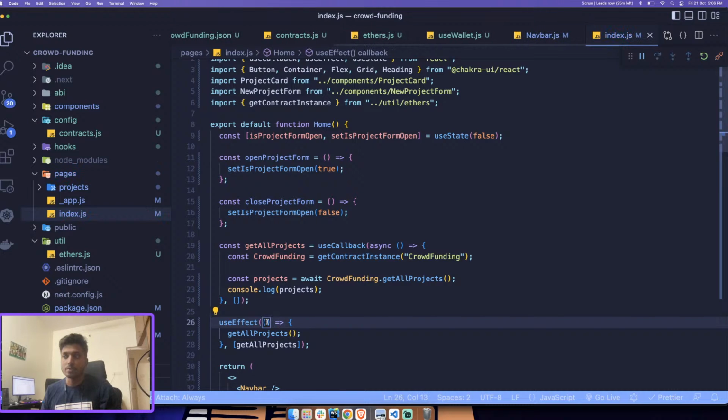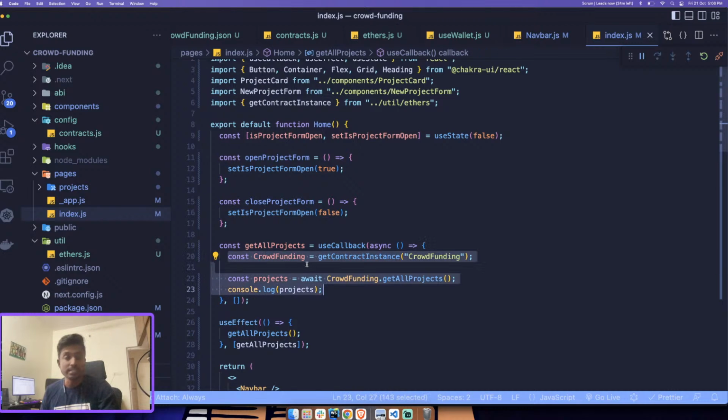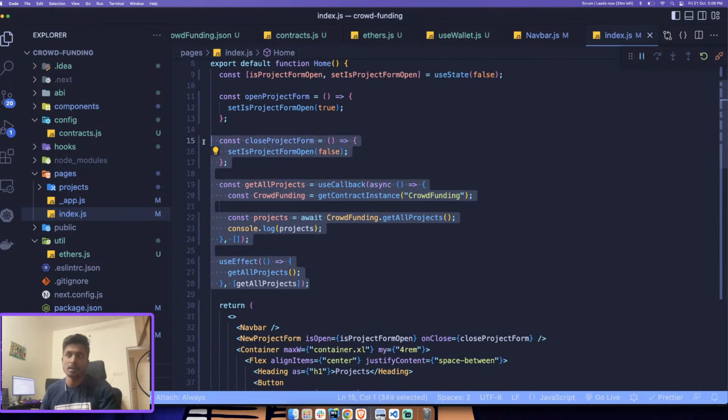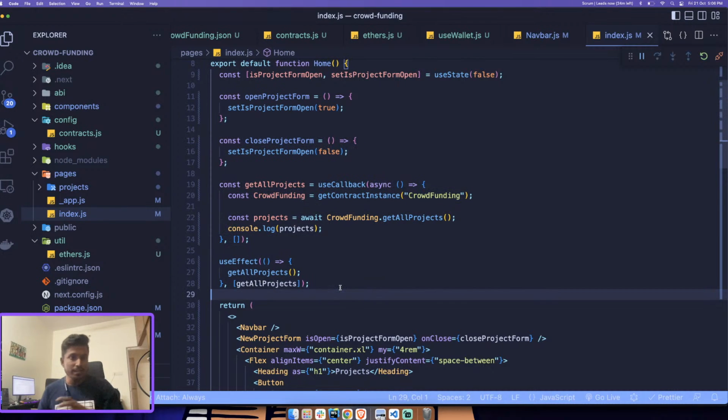So what you have to do is either go with a promise approach, like then and catch, and that would make the code messy. So that's the reason I write a function with useCallback, write all the async tasks there, and then just run the function inside useEffect. This gives me a good way to write async and keep my code clean, as well as manageable. This is one of my ways, and many people actually agree on this and do it this way, but it's up to you guys.